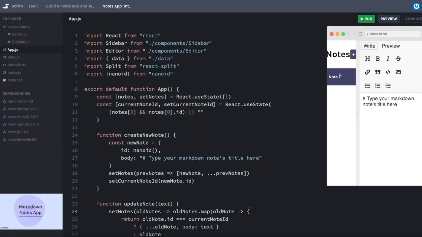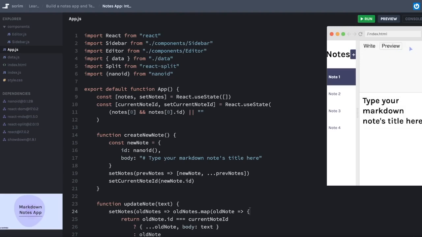You can see that there's a list of notes that will be on the left. You can create new notes like I just did with this plus button. And on the right, there's a Markdown editor where you can toggle between preview and write. Now, this editor is not something that I wrote. This is built by another team that made a package called React-MDE Markdown Editor. And we've simply implemented that package into our code here.